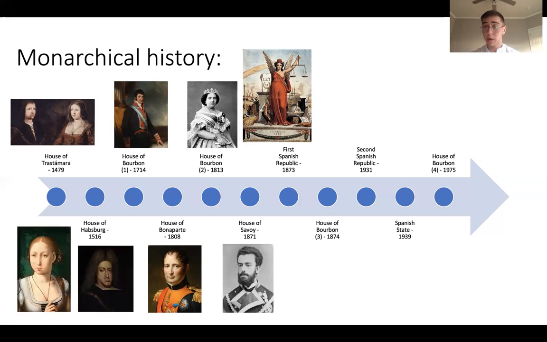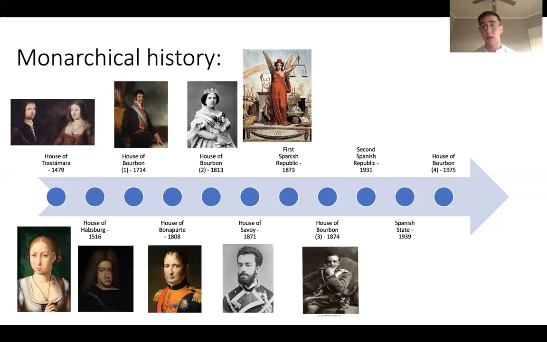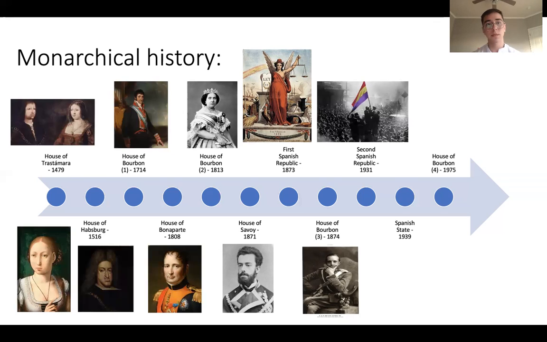Alfonso XII was next in the throne, so he became king, and his son was Alfonso XIII. During his mandate, tensions were very high because of national conflicts, and in the end, a plebiscite was held in order to decide if Spain should become a republic or not. Most people voted in favor of that, and the Second Spanish Republic was established.